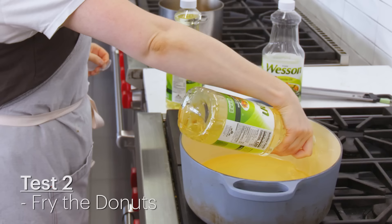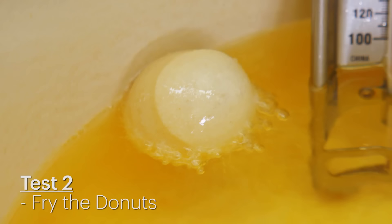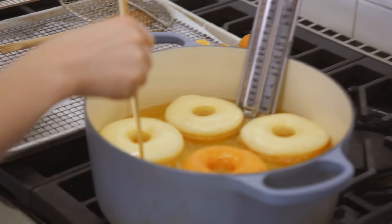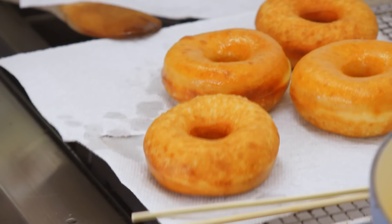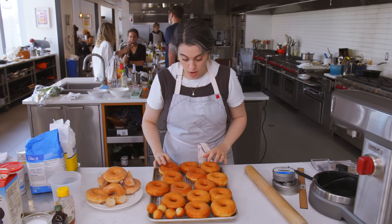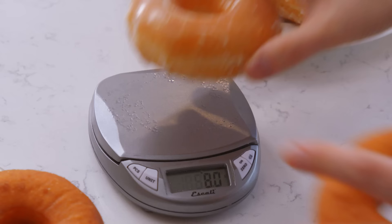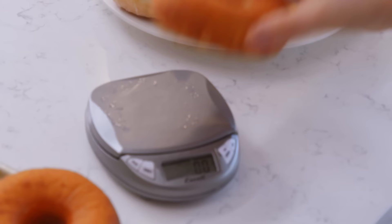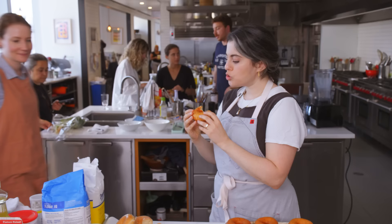I'm going to start heating some vegetable oil. We're at 340, so we're almost exactly at the right temp. I want to start throwing some of these into the oil. I'm going to start turning these because they're getting decent color on the first side. These are done. They don't look bad. These feel very light, which is good — that's what I was going for. These were around 50 to 53 grams each. The original Krispy Kreme with the glaze was 50.3 grams, and one of these is 53.3 grams. Pretty close. It's a little over-proofed.